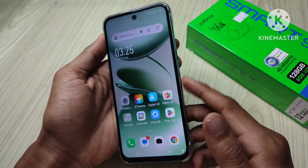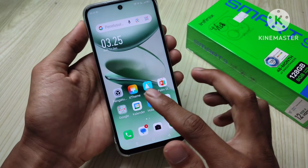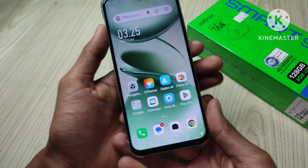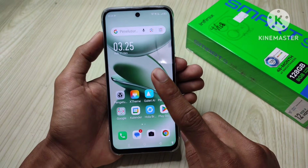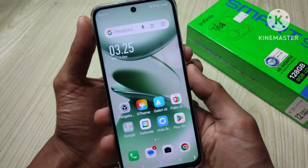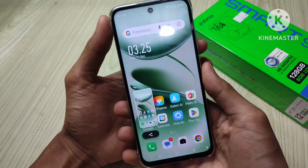How to take a screenshot or screen capture on Infinix Smart 9. In this video I will show you the 3 ways how to take a screenshot on Infinix Smart 9. So in the first step, you can use the power button and volume down button. You can press them together like this to take a screenshot.